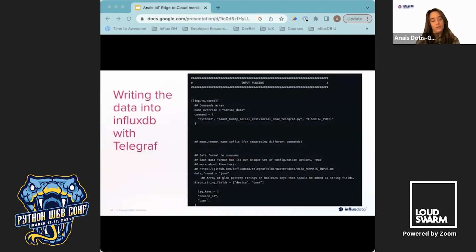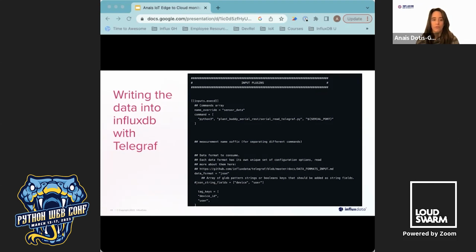But we can also write data to InfluxDB with Telegraf. Telegraf is configurable through a single TOML config file, and this is what the TOML config file looks like. The entire file can be quite large, not because it's complicated, but because it's annotated with a ton of comments, which is helpful when you are looking to edit it yourself. I'm not going to go into depth on how to set it up. If you go to Telegraf on GitHub, all that documentation is there, as well as in the InfluxDB documentation, where there's a ton of documentation on how to set up Telegraf. It's a pretty easy tool to use.